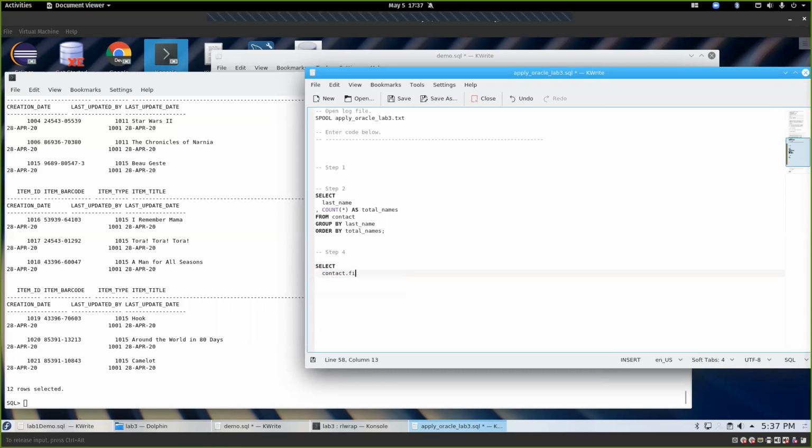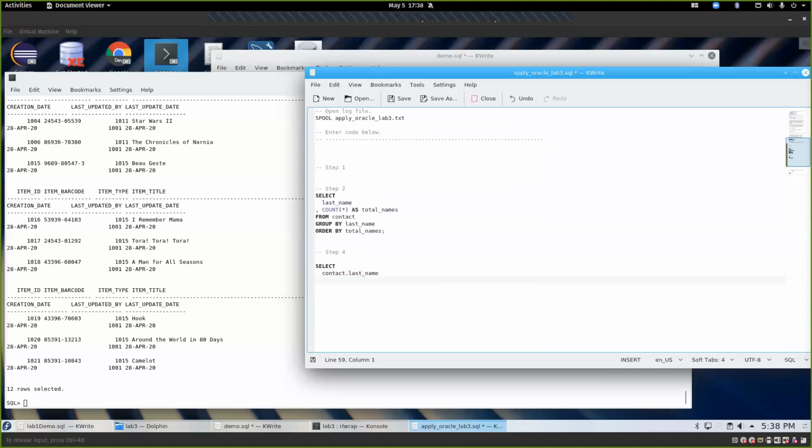If I put contact dot first name and then member dot member ID, I have to build out the whole join, right? And sometimes that might be too much, especially when you're learning. Even for me, when I get in these massive queries, I build it a little chunk at a time. So what I always do is I go column by column. So I say, contact, and what do we want? We want the last name, not first name. So let's change this to last name.